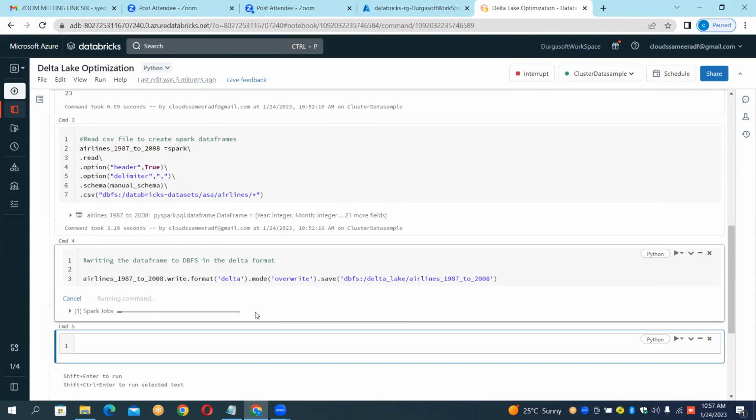It will be stored in Parquet format. See, how many CSV files have you identified? Now, guys, just a minute.